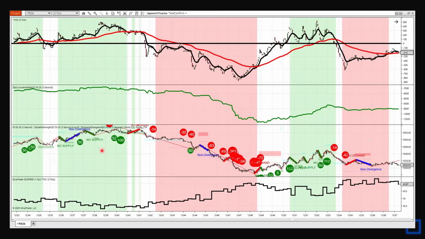What it's doing is looking for divergences, in this case from a high to a low. And there's our high to a low again. Here's another low to a high. And what I'm also doing in these divergences is looking for contracts of just 25 or more. So I have the ability to filter this divergence indicator. So the idea is to trade with the tick.